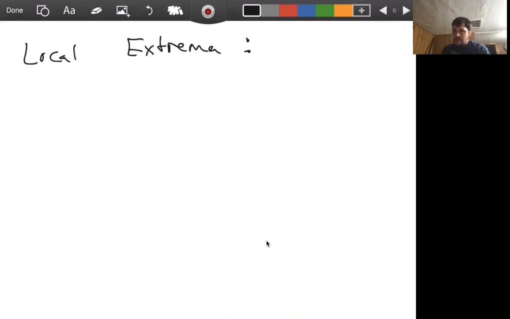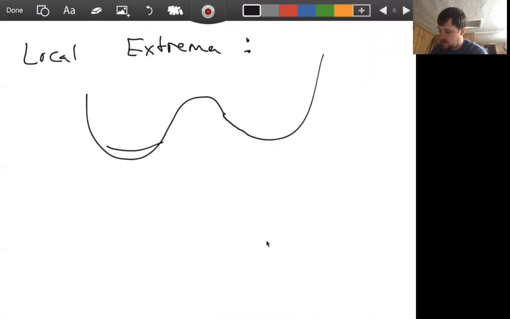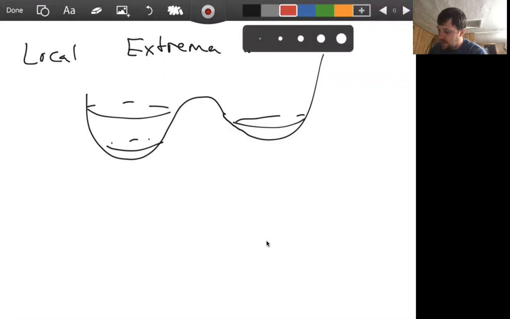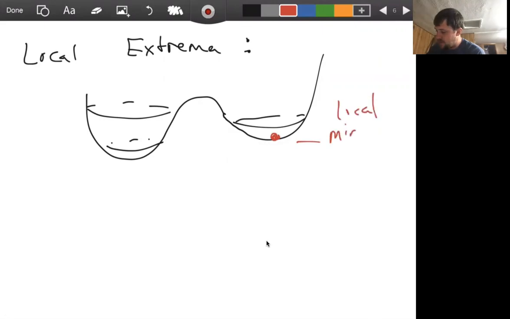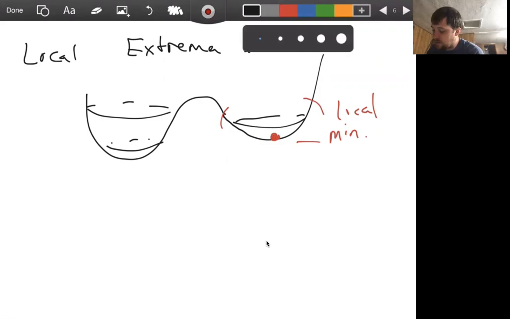All right. So what we have here is we've discussed local extrema, right? We've discussed local max and local mins so far. So say we have some surface like this. Here you can see this is a minimum, but it's a local minimum because in a neighborhood of this point, it's the smallest value, right? And so what is this local minimum?